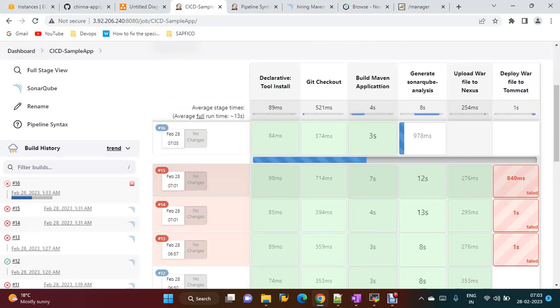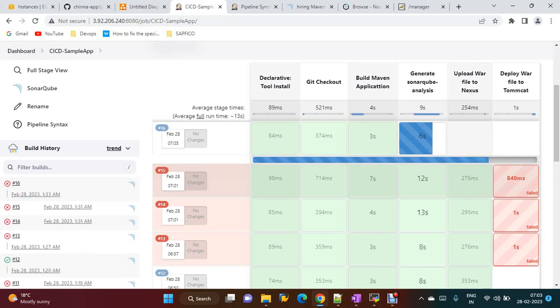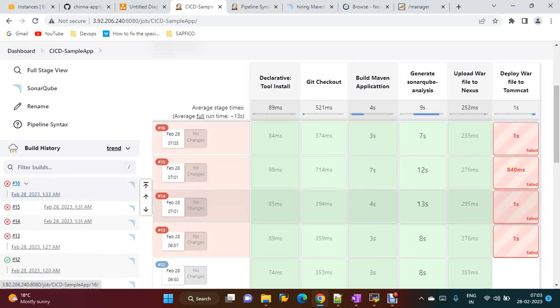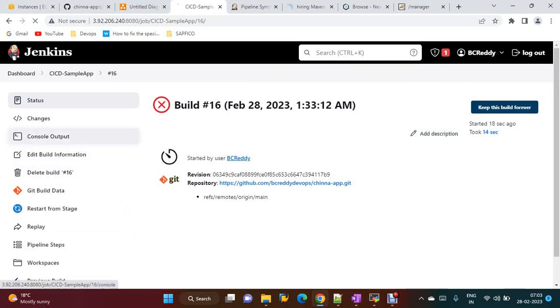If you read the errors, you will be able to fix the issues. I think one more time it has failed. Let's check what that is.